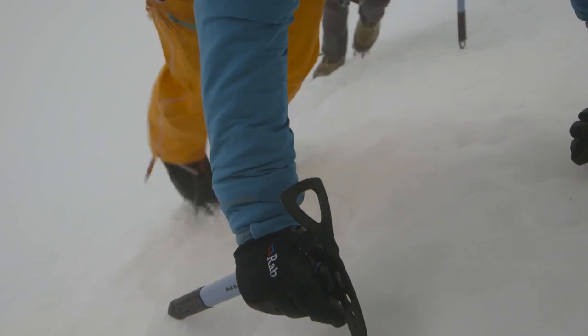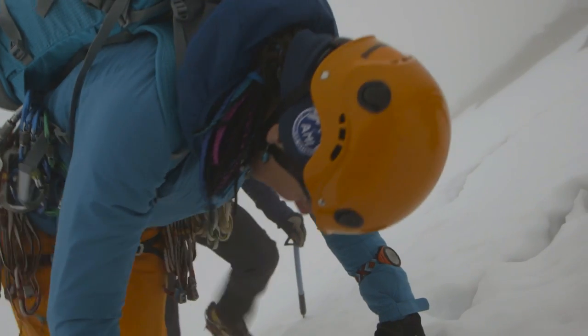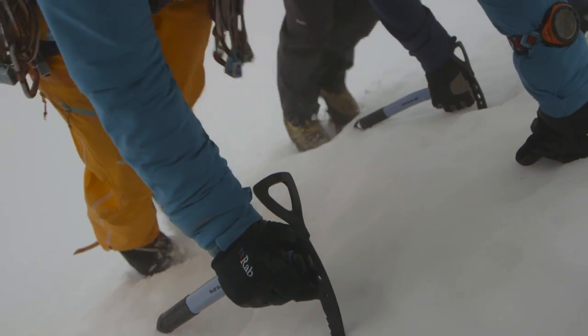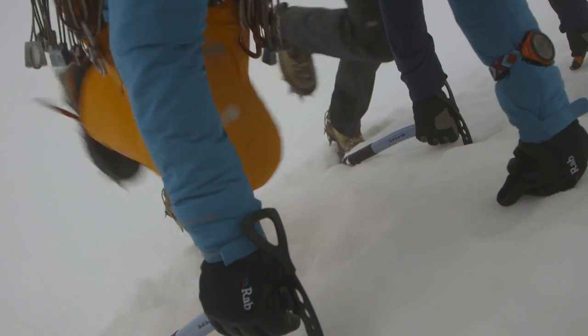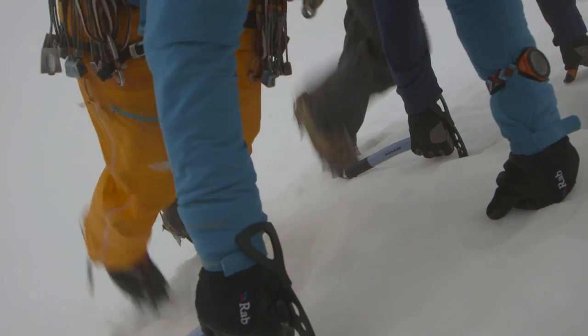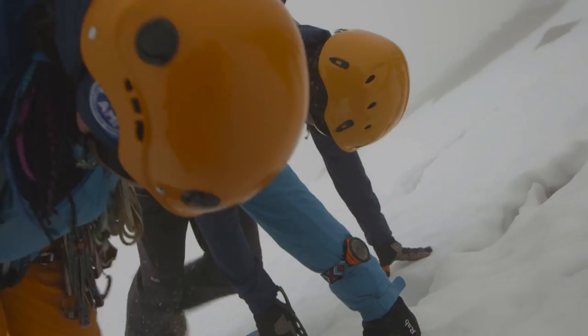Kick myself a bit of a bigger ledge. You want to come in and should we have a chat about what we're going to do next? Yeah, with that drop below me, I think I'm going to make that quite a nice ledge that I can feel I can stand on comfortably. I'm not going to fall off. Make sure it's sloping in slightly if you can. Get your toes right in.